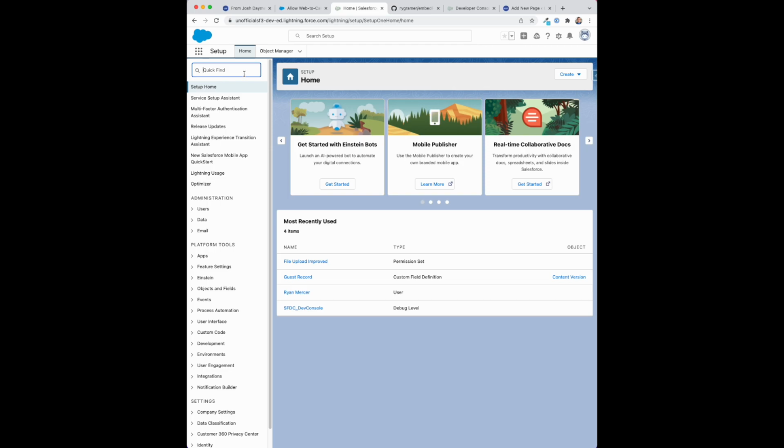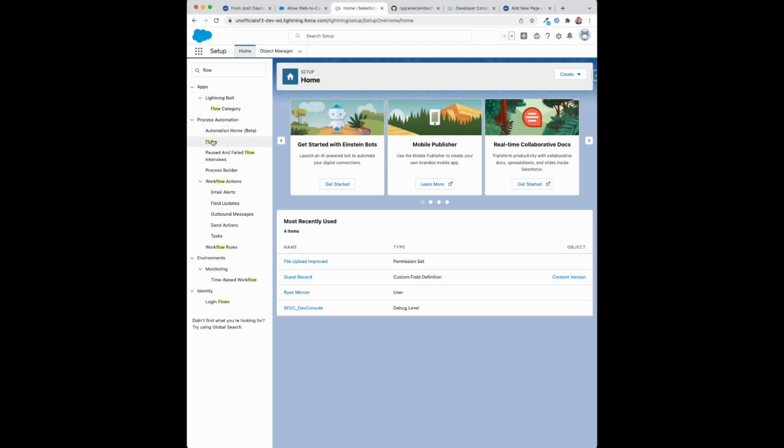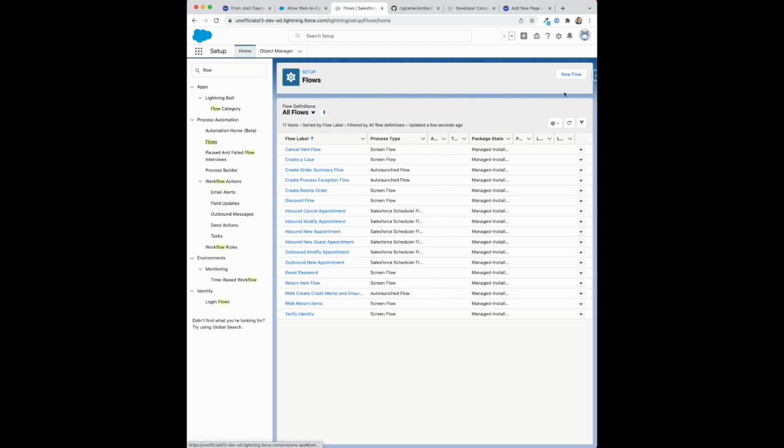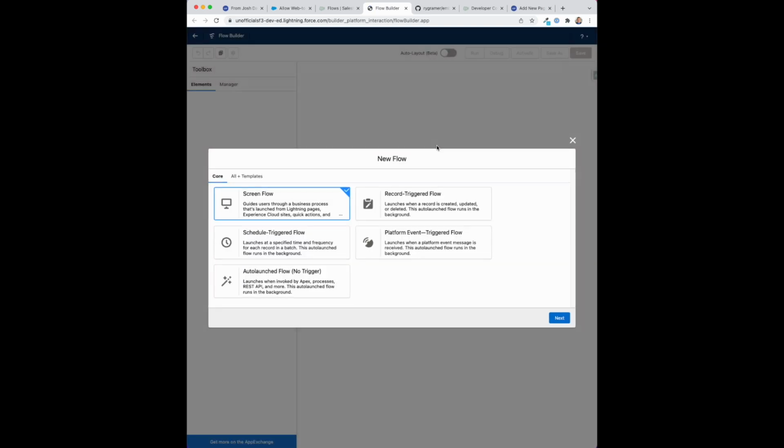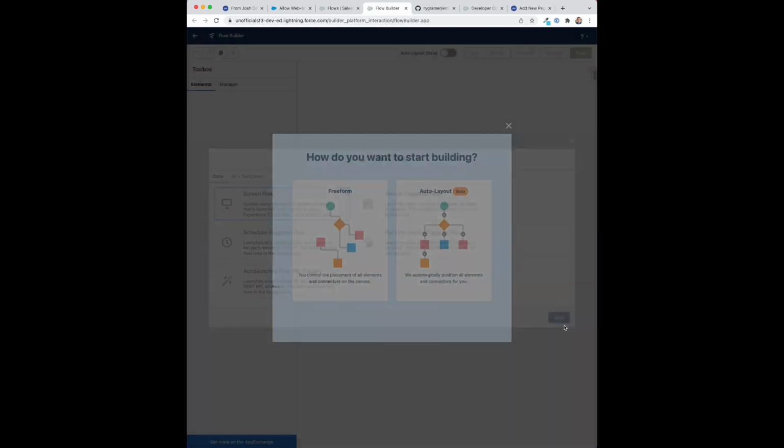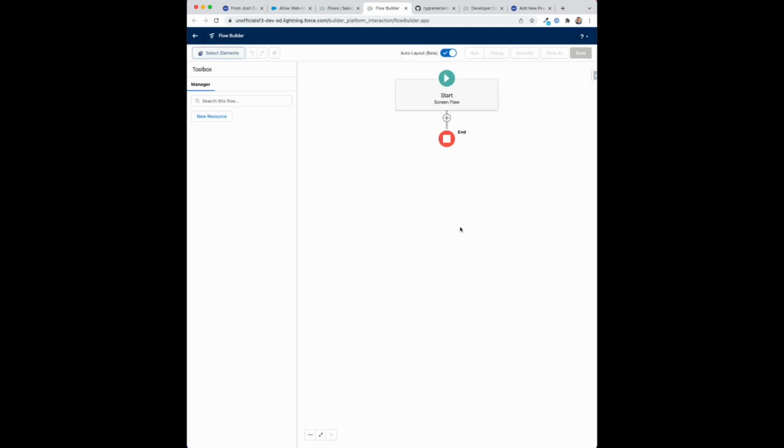Now what we're going to do is create a screen flow. This screen flow is going to be the foundation of the web to case form.